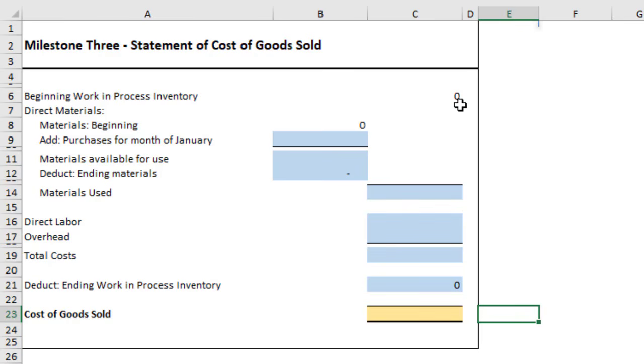So the beginning materials and work in process are zero because it's a new company. Work in process means partially built collars, leashes, and harnesses. But since it's a brand new company, there were no partially built collars in the beginning because it was brand new. Everything was started from scratch. The materials at the beginning were zero because it's a brand new company. But then you added purchases, in other words, purchases of materials that you're going to need during the period. So that's provided for you.